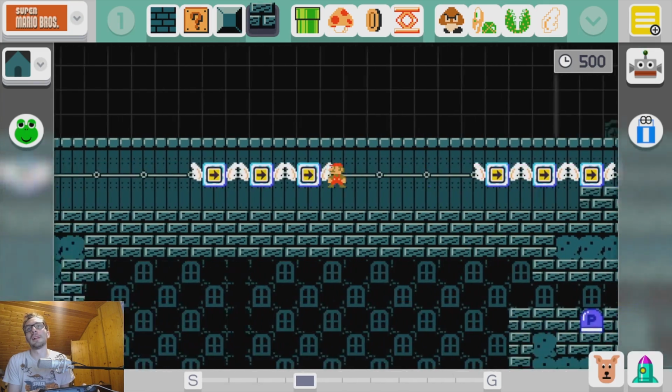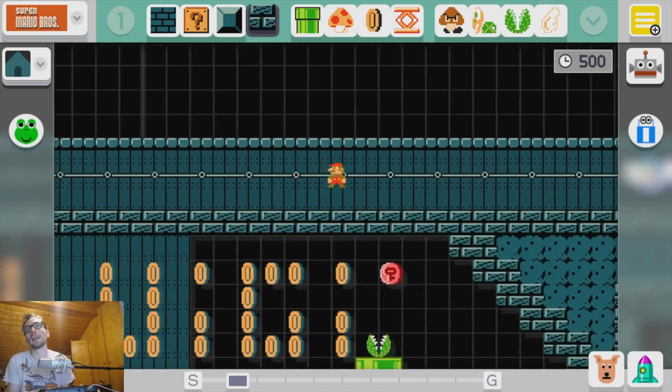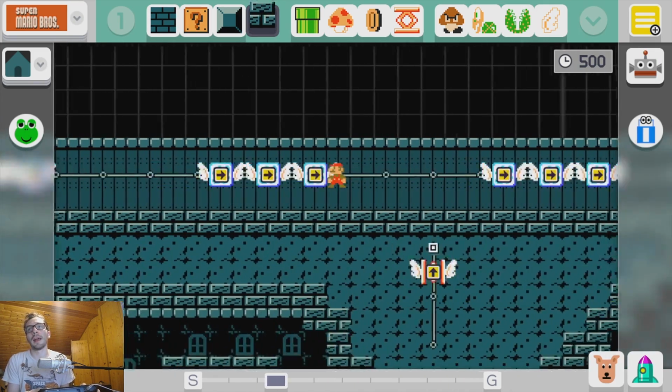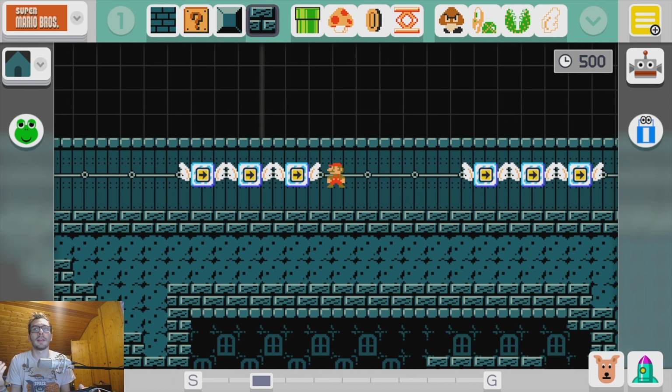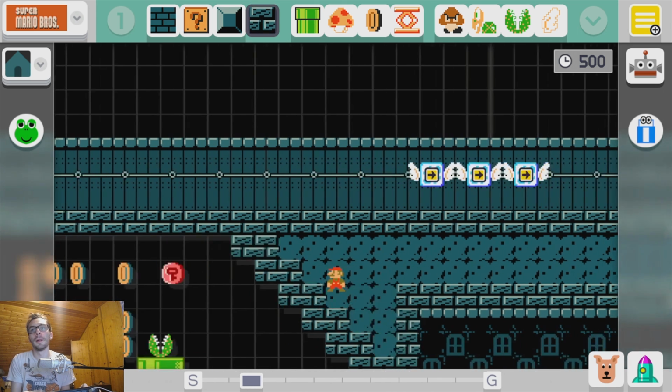Basically, on top of the level, there is one very, very big rail which is going through the whole level, and then there is blocks, in my case ice blocks, but the blocks literally don't matter. They just need to have wings and go to the right side. That's the very important thing.